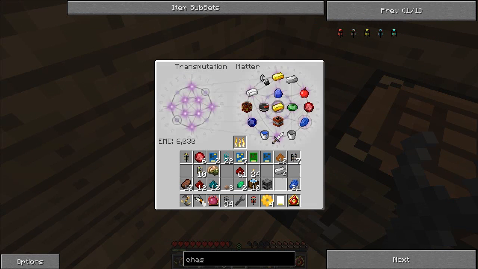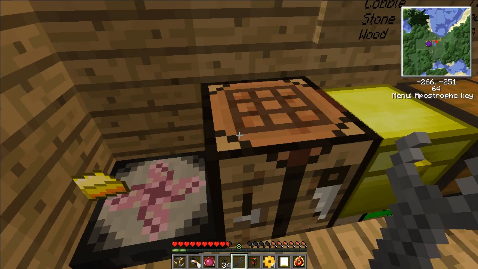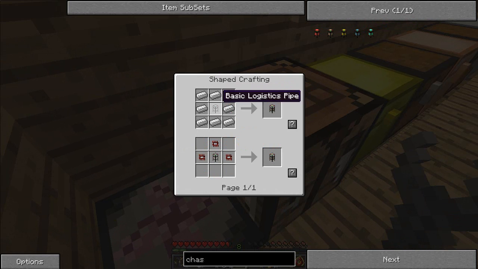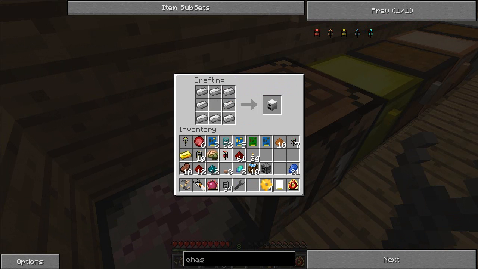No, it's all the way around. 1, 2, 3, 4. Cool. So now we'll take the chassis 1. It doesn't want to do it. Why do you not want to do it? Oh, it's just a basic logi pipe. There we go. Cool.